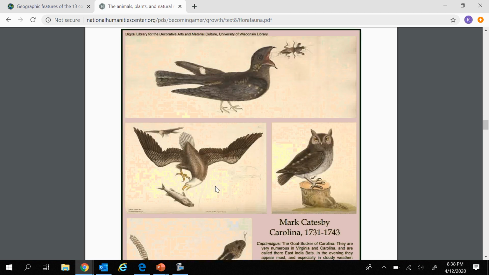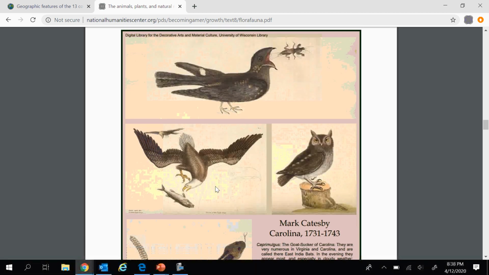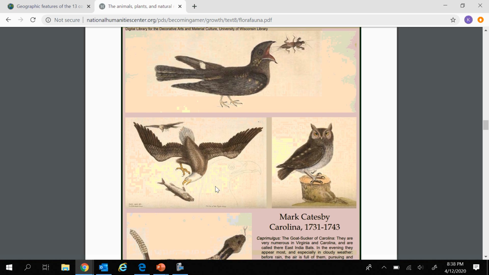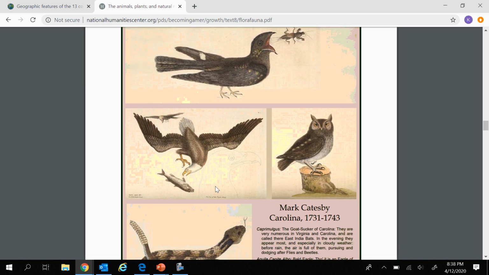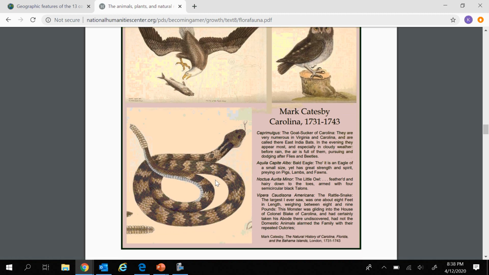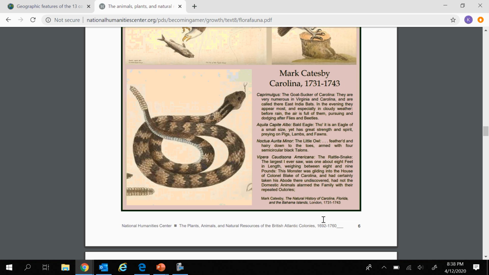We're skipping a couple. Now we're looking at pictures that are kept in the University of Wisconsin Library by someone from the Carolina colonies before they split into two different colonies. I'm always amazed looking at these drawings because you can tell they're drawings, they're not perfect pictures, but they're done so, so well. And Carolina colonies are in the southern colonies, and here was a rattlesnake. This is something they also weren't used to seeing.